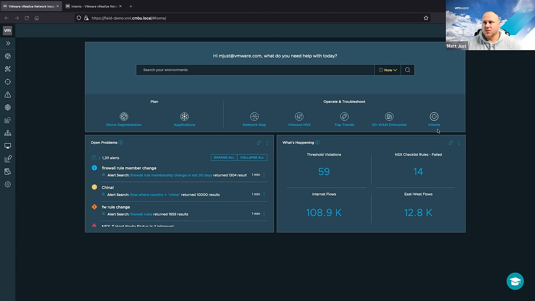This allows us to define intents that run against the system and look across the entire infrastructure, both physical and virtual, to analyze based off of business policies, or even best practices like MTU checks, or looking at things like FIPS and compliance around password compliance and so on against the system. And I'll dive into that.